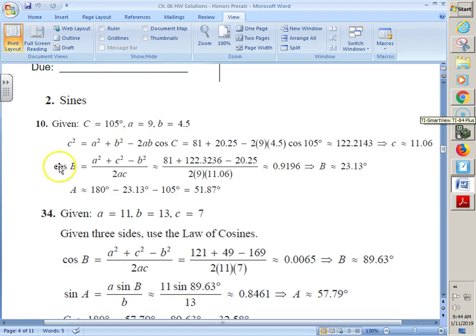So then they went ahead and kept on using law of cosines to find one other angle, using the appropriate formula, plugging in the A they had, the B they had, and then the C that they found. But careful, see how there are lots more decimals than there were to begin with? Keep as many decimals as you can along the way. And don't forget to do cosine inverse on both sides. Then just use 180. Is that cool?